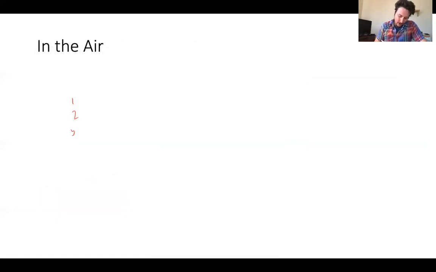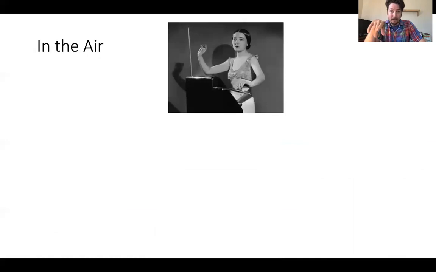So in the air, where's the thing? In the air are controllers that sense your body and positions and orientations without contact, and that you don't have to touch. The oldest and probably most famous one is the theremin. This device had two antennas where you moved towards one, and as you moved towards it, it increased the pitch, and the other, as you moved further away, it increased the volume.